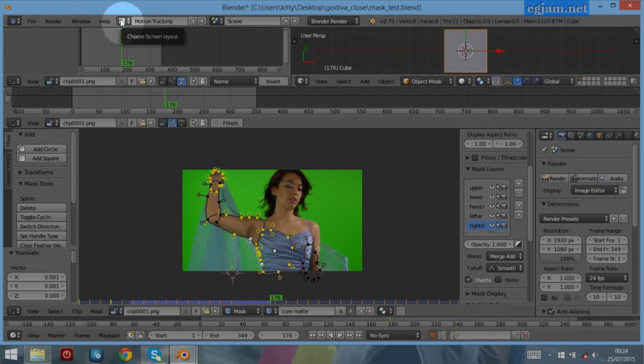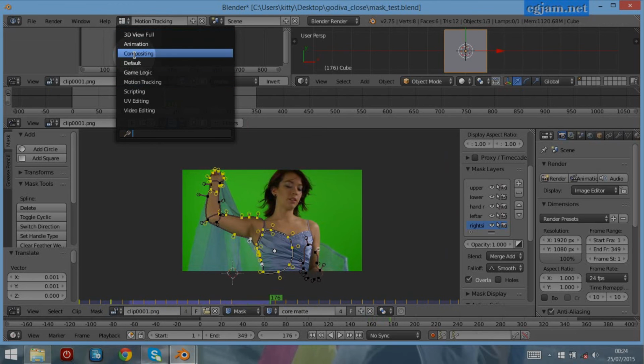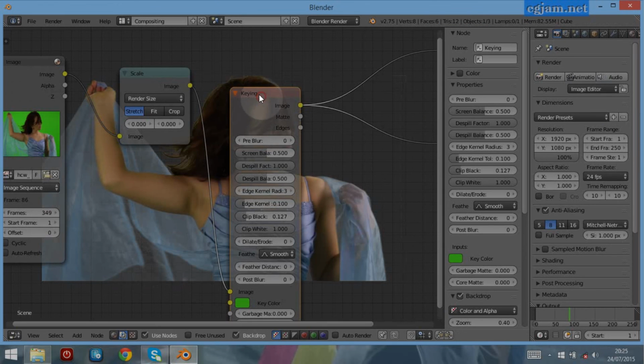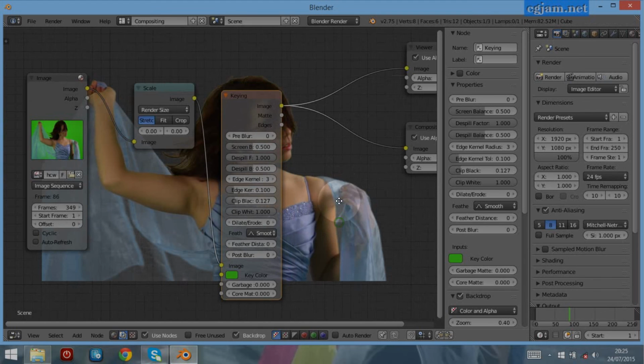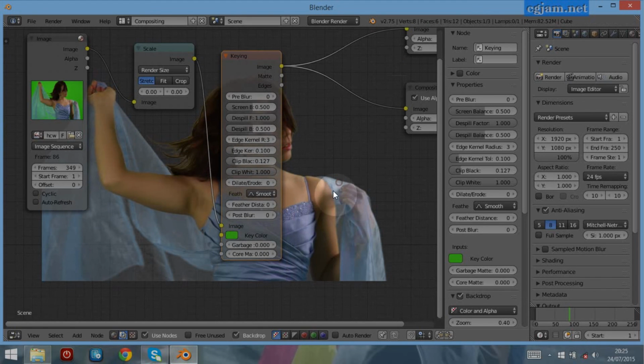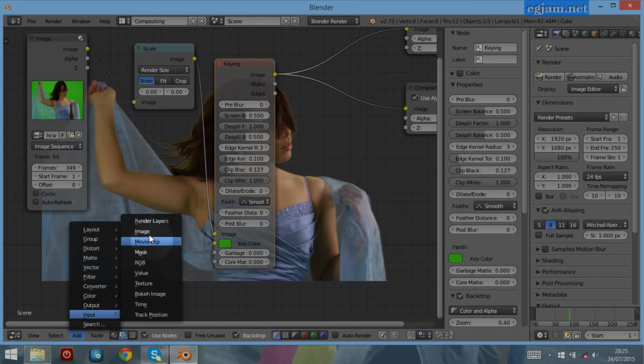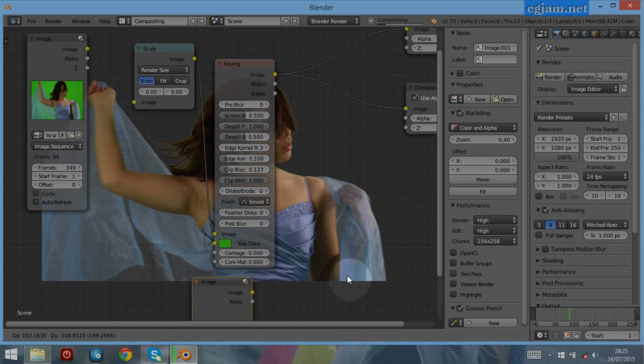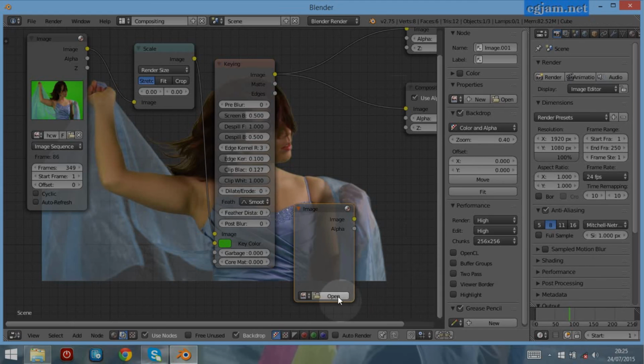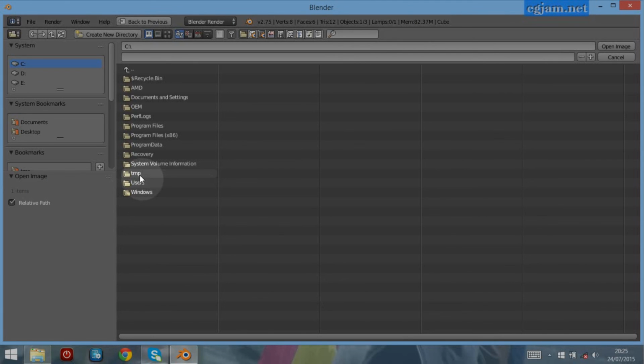Okay, so having said that, let's pause this and switch over to our compositing window. And everything is just as we left it, which is ideal. So we just tweak a few things. Now we need to put the background in first, so we'll do that by going to add, and we want an input image, and we're going to bring in an image sequence. You could bring in a movie for this if you want, that's fine.